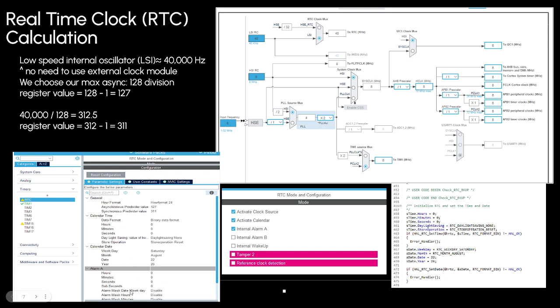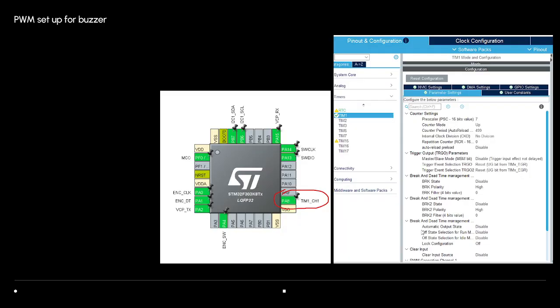That's the alarm that we will set. You can edit this in the code too if you want: Saturday, August 22nd, year 26. I'm setting this as 0, so it's easier.